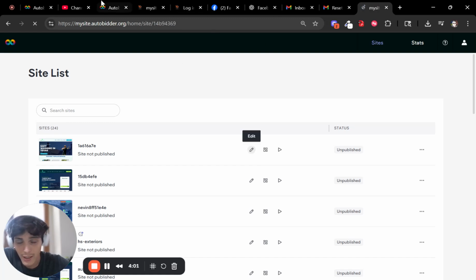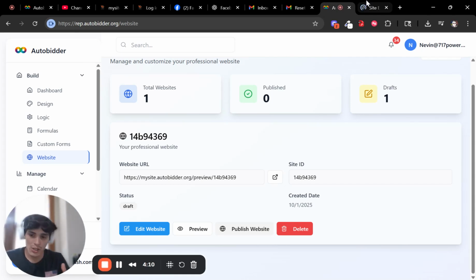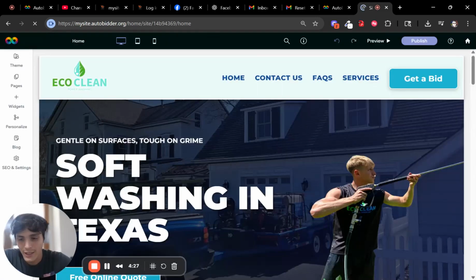All right, let's go back to AutoBidder just for a second. This is what your AutoBidder site's going to look like. Now, the reason we have a separate login, we could just integrate directly into the site, but we have that separate login so that you can hire SEO companies and marketing people, people who may need to edit your website for you or do SEO or any kind of work on your website. I prefer to do it this way because it allows you to give them access only to your website without having access to your AutoBidder, your leads, and stuff like that.